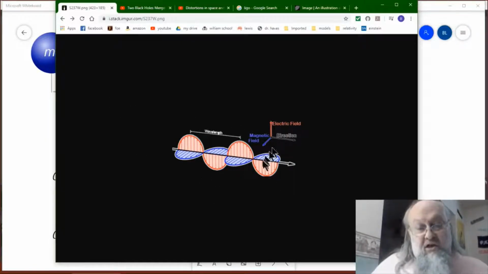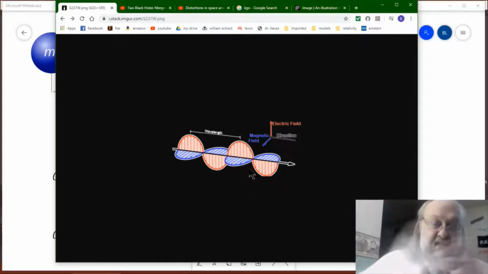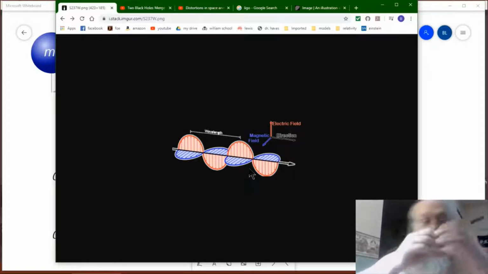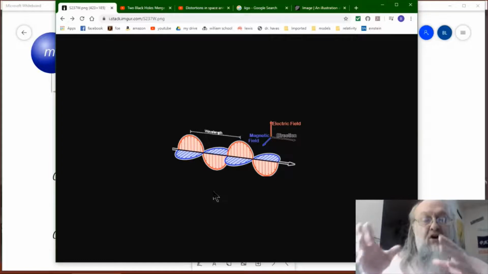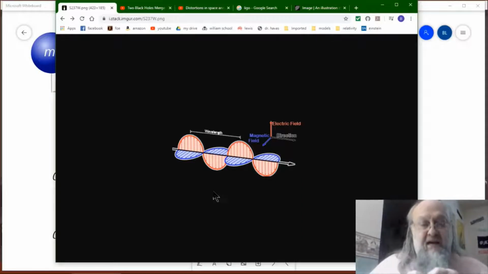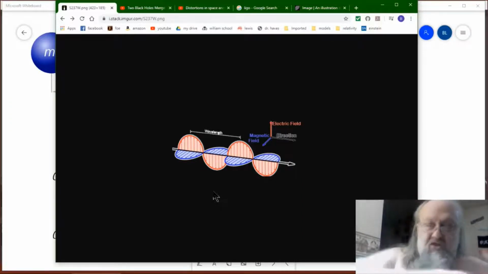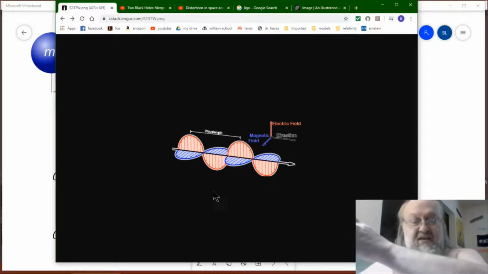where the red is the electric field and the blue is the magnetic field. The electric field, when it dies off, creates a magnetic field, and the magnetic field creates the electric. And he predicted, long before they ever could do it, just using his math, that these waves should be able to be sent through space.